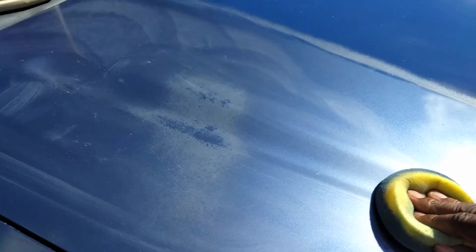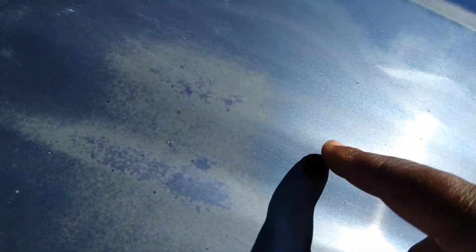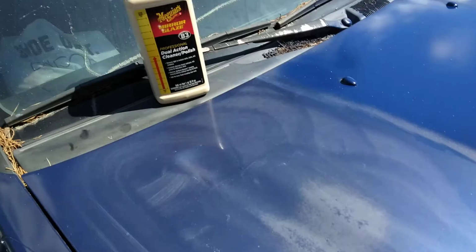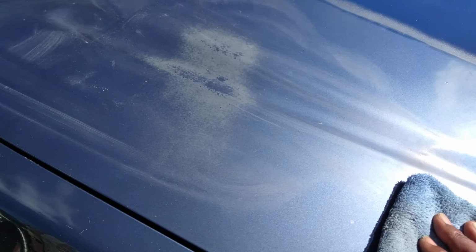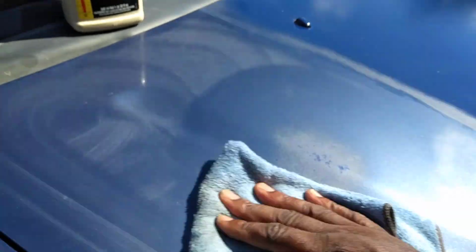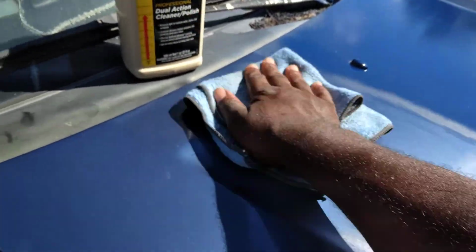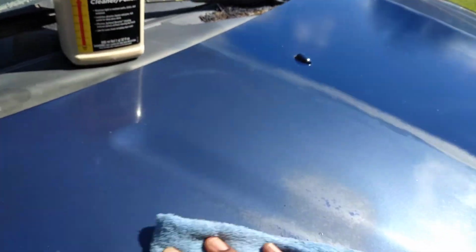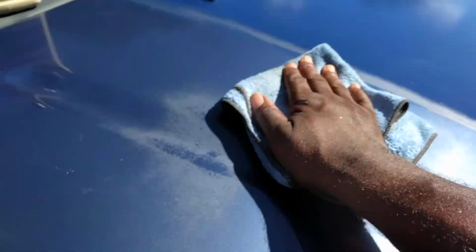I'm working with it too, putting a lot of pressure on it, even tearing the sponge up a little. But I'm putting some pressure. Once you work products like this in, pretty much you can buff it off. There's nothing else there. See here? It's just a cleaner polish. It removes light to medium swirls, stains, and oxidation. It combines abrasive cleaners with pure rich polish for deep gloss and shine.